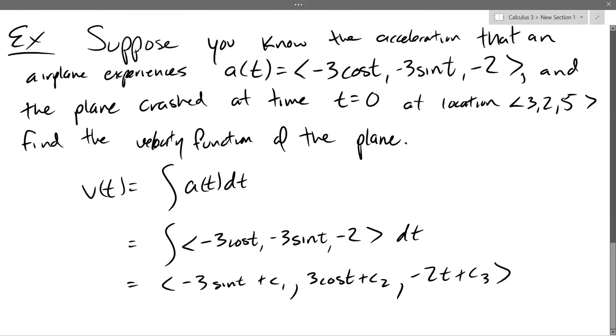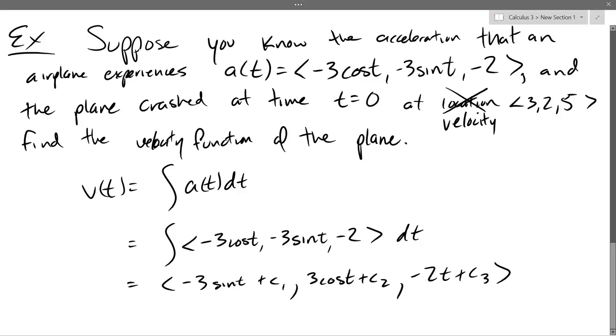Now I just realized we don't need the location, we need the velocity it crashed at. Location would be position. We would know something about the antiderivative of this antiderivative, so we'll just pretend this is velocity. So how do I use velocity? That velocity up there with this v function that I have. So what does this information tell me? The velocity is 325 at time t equals zero.